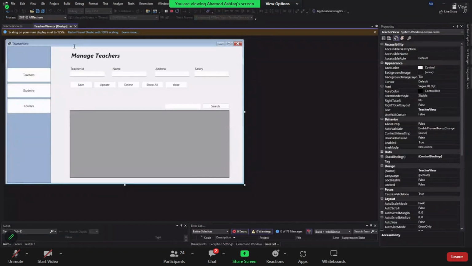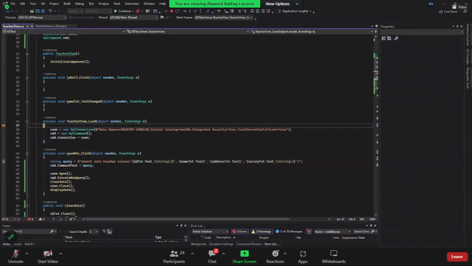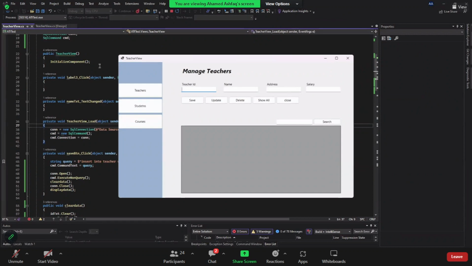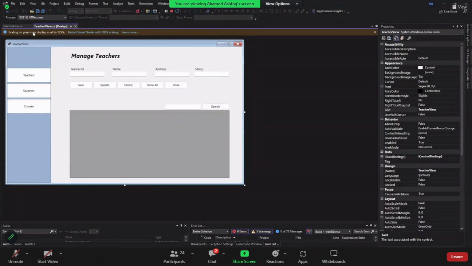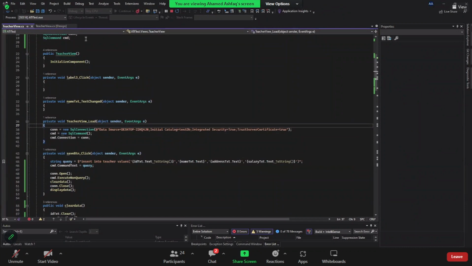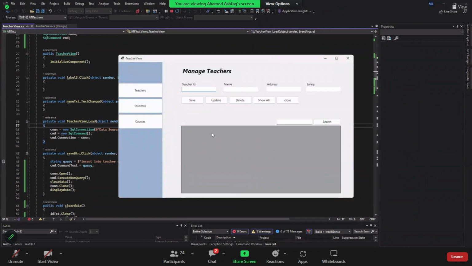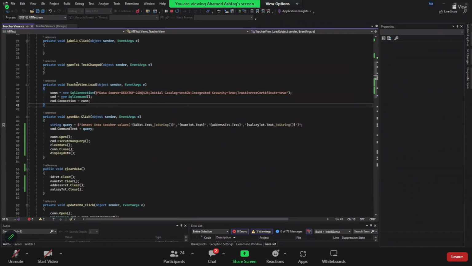So in Visual Studio, we have a thing called debugger. What debugger means is it will allow you to debug your code easily. So now you see I have a save button in the application, right? For the save button, I have a method inside my CS file, whatever the code file. So in order to see whether I'm receiving any data, or when I press the save button it triggers this method and all, I need to debug it.